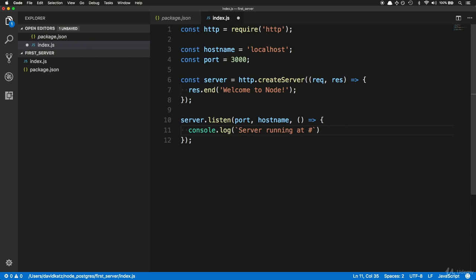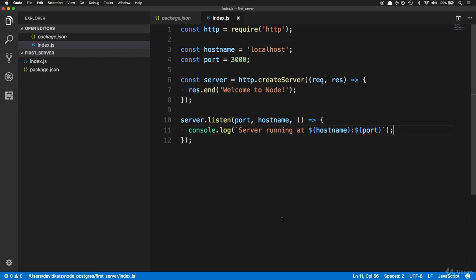And then we use the $, curly brace syntax to insert a variable. So we're just going to say that we're running at the host name. And then we'll say after a colon that we're also doing so at the specific port number. Great. With that console.log down, we have our code ready to fire.